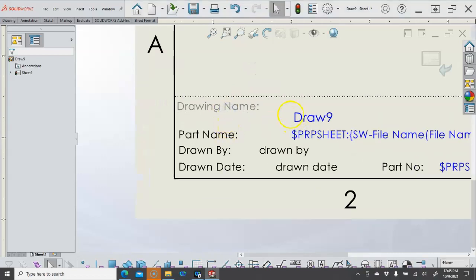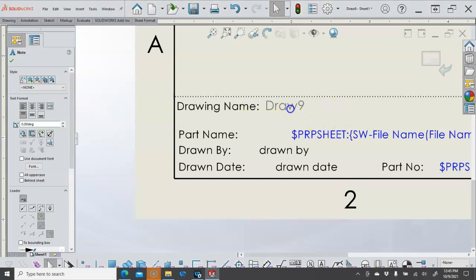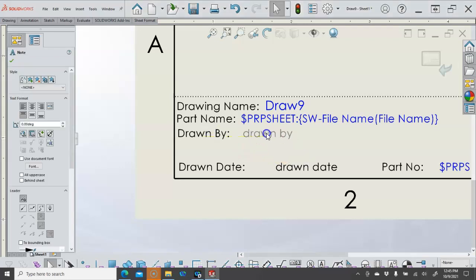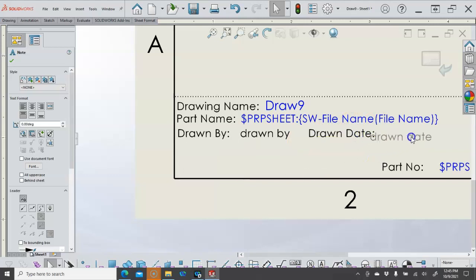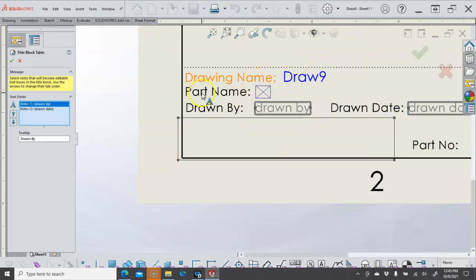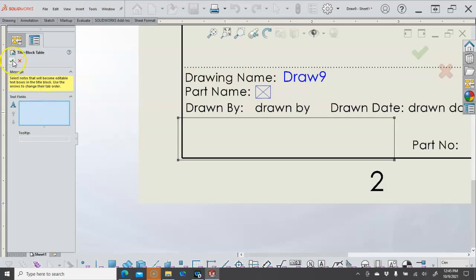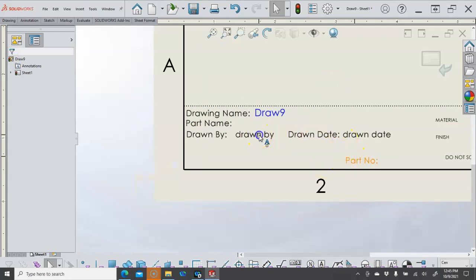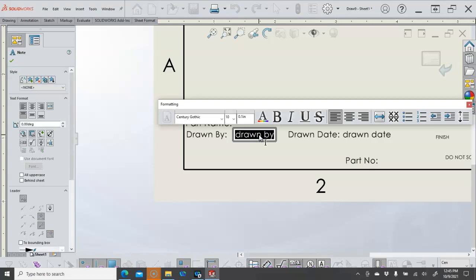So the drawing name, draw 9, the part name, and then the sheet, and then we can do a drawn by. And since those are initials at this point, they shouldn't be too much. I want to check out for that title block field. Since I'm moving away from the title block field, there's probably some places where I could utilize those, but I do want to delete that out so that we can have the drawn by, and I'll double check.